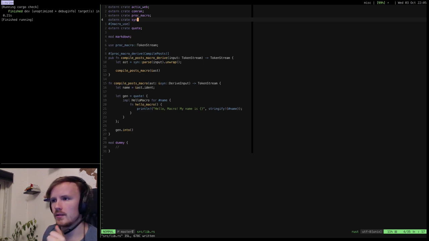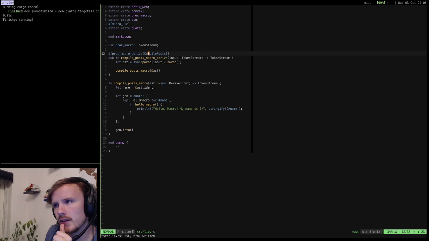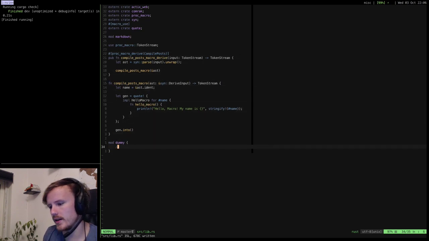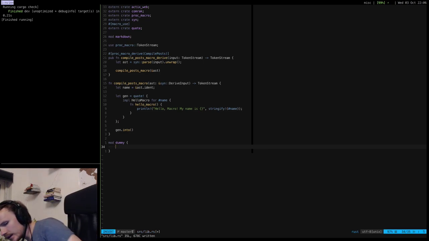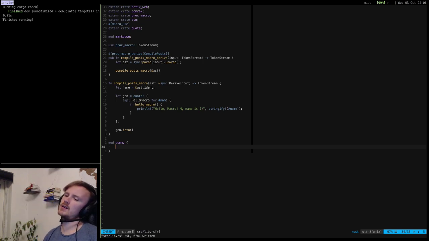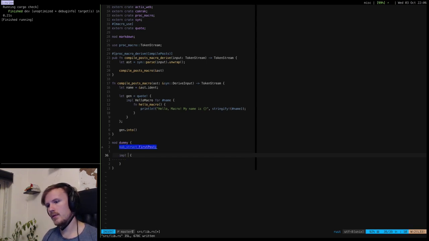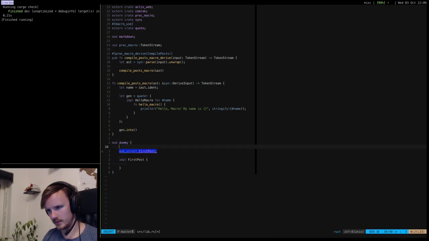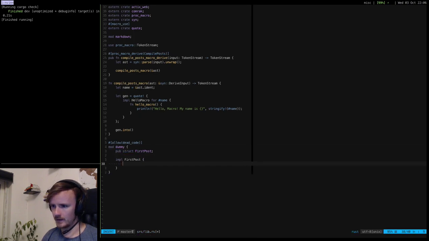Right. So our goal is to figure out what we actually want to derive. So I figure we could make some struct, pub struct FirstPost, and then have impl FirstPost, and basically have a function called id that returns a post ID, right?